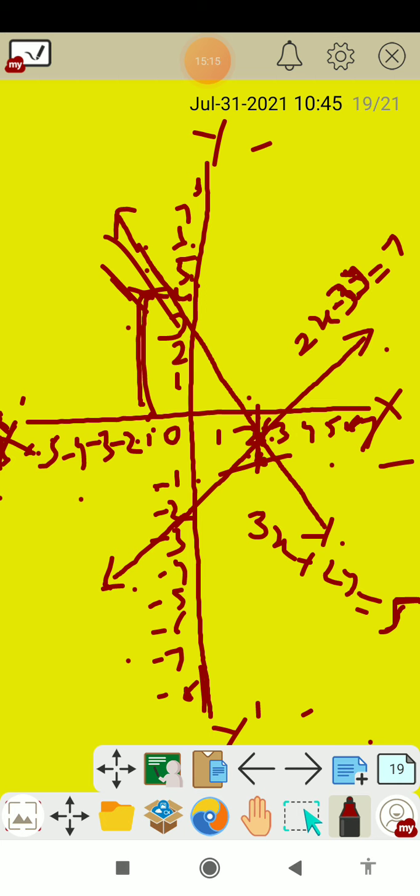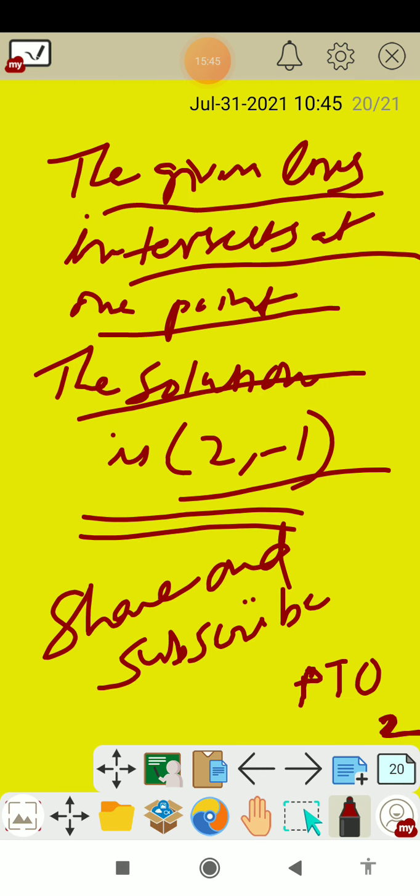I drew the graph just formally, but in the graphical method you can draw according to the table points. You can keep the points, draw a line on them, then take the second equation and, according to the second table, draw one more line like this. Then these two are intersecting. Wherever the two lines intersect, that point you have to write as the intersecting point. That point is 2 comma minus 1.